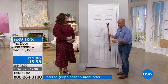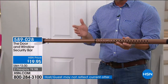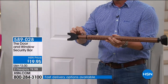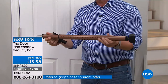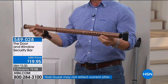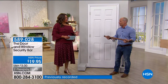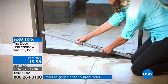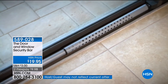You've got full adjustability — for sliding doors in 30-inch, 36-inch, and 42-inch sizes. Pull the pin out, remove the attachment, and now you can place it between your sliding doors. Any slider — small or large — any door in the home, this gives you complete peace of mind with 350 pounds of force pressure. It works on floor, carpet, and tile, as you can see on the patio doors — very important because you feel so unsafe with patio doors.